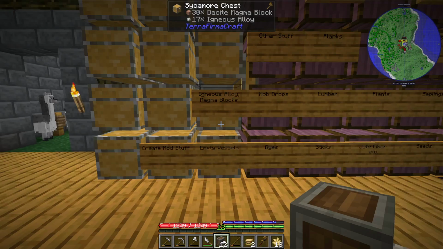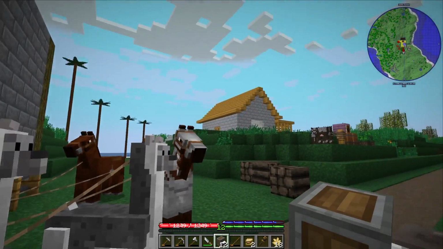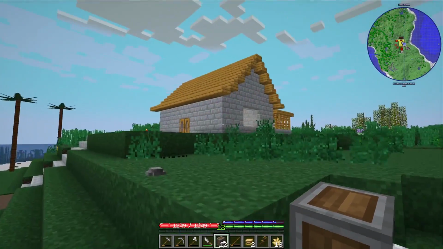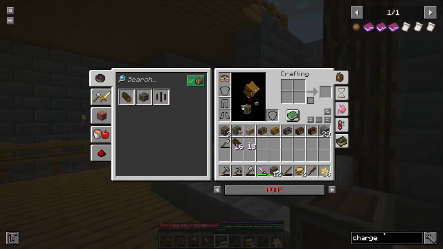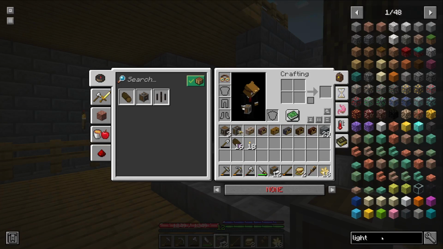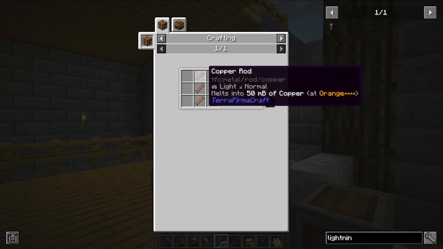Oh boy. Also, there's actually something I really should make now. We just had a thunderstorm, and I'm afraid some of the exposed wooden structures we have, like the roof here, could burn down eventually. So we should make a lightning rod. You can make the vanilla lightning rod. It just costs you a couple copper rods. Lightning rod. This one here. This should protect us.